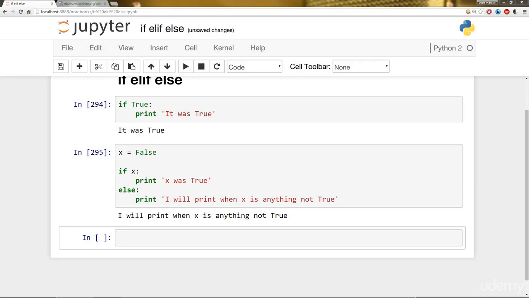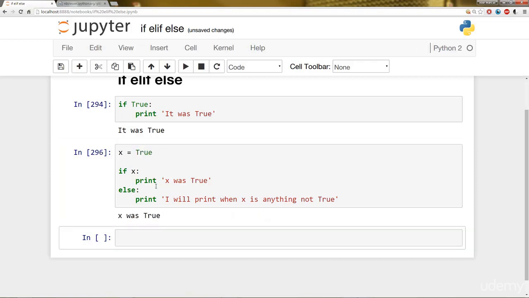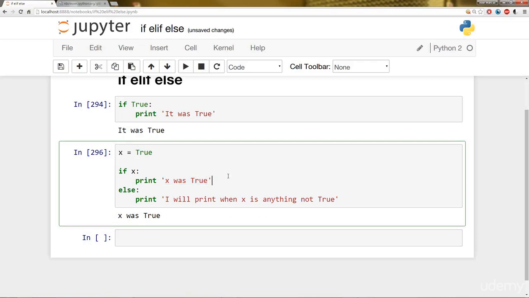So right now we have this print statement going: I will print when x is anything not true. Since x is false, we had the else print. Let's change this to true and see what happens. And you notice x was true is printed out here.